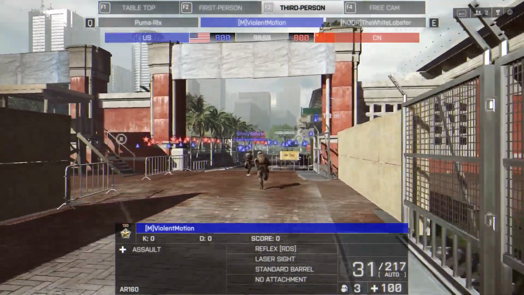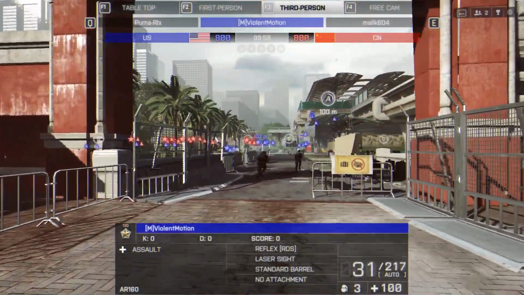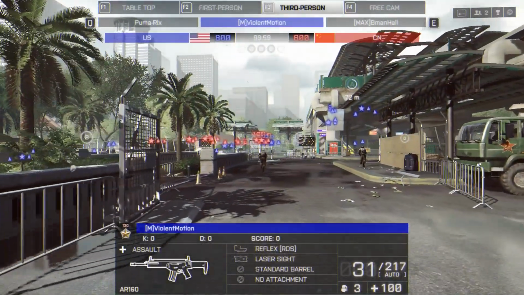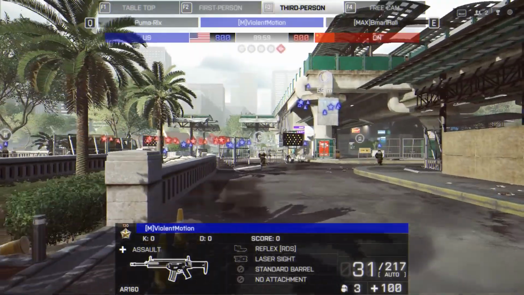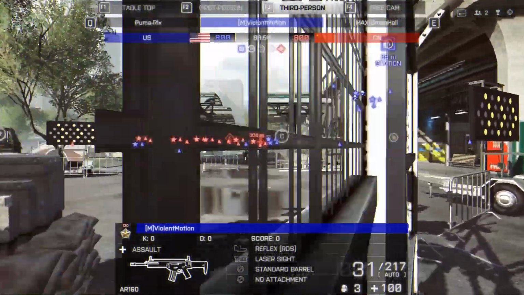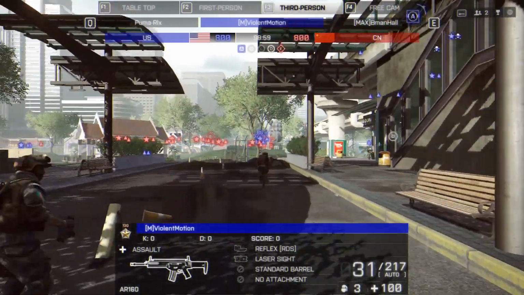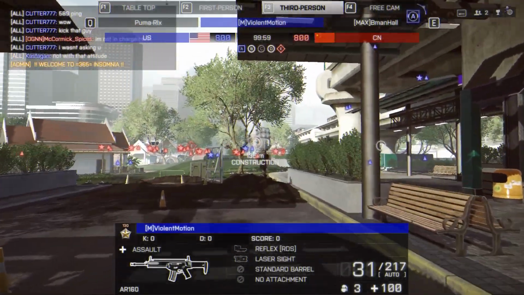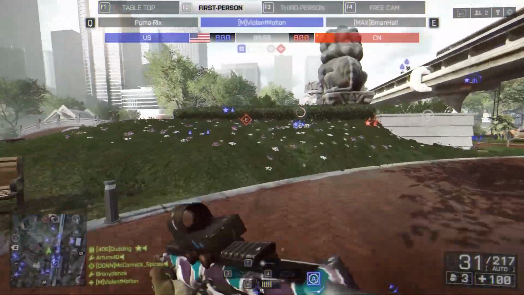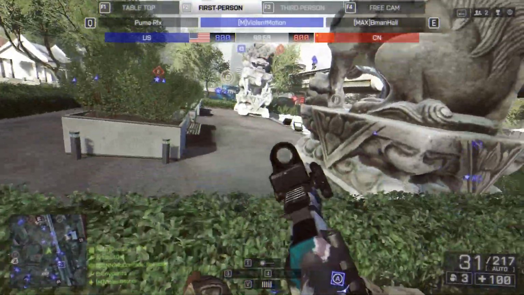Alright, let's see what ViolentMotion is rocking here. Looks like the AR-160 with a reflex, laser sight, no barrel, and no attachment. This doesn't seem like a terrible setup for the AR-160. I seem to recall running something similar when I was running it. It's a good choice for this map in particular, simply because of the long-range engagements. I think the only change I might make is to add a stubby grip or possibly the angled grip as an underbarrel attachment. But otherwise, let's see how he does with this.